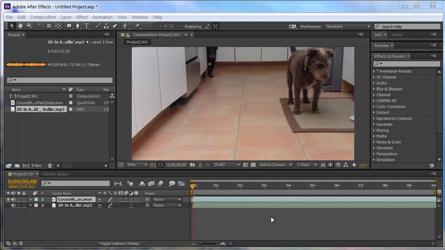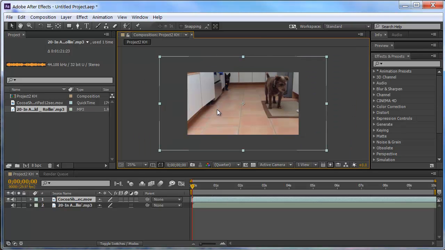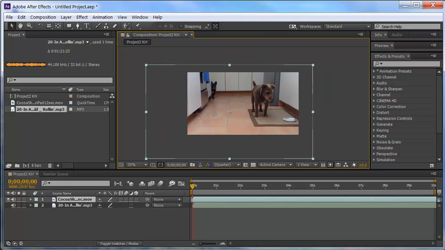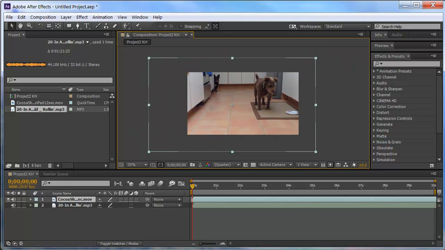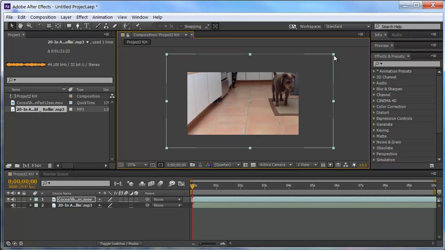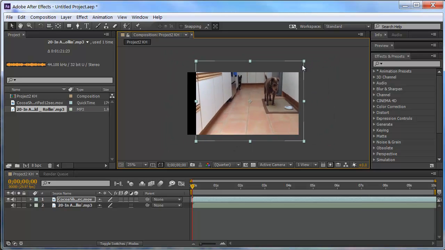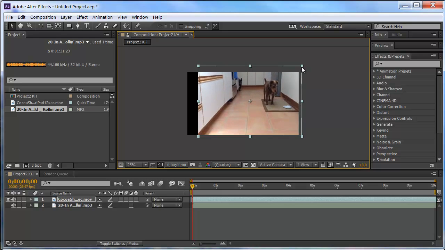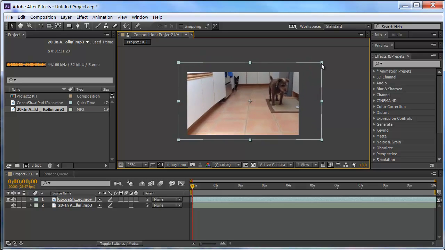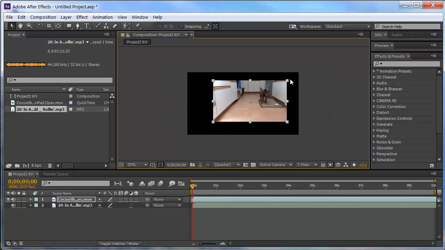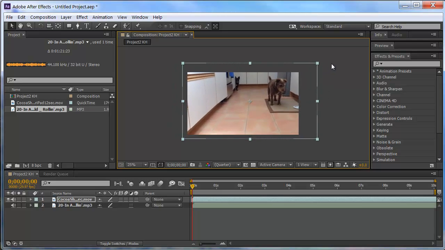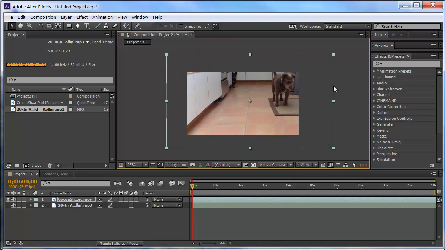Sometimes your footage can be different sizes. For example, I'm going to mouse over right here and then roll the mouse wheel to zoom out. And you'll see this is the actual size of the footage that I just imported. If you click and drag, you can actually move it around, so you can see the image is actually bigger than the project. You can scale that, just like we did before. So remember, you can squash and stretch stuff if you want to do that, but if you want to maintain your aspect ratio, just hold down Shift. Okay, I'm going to hit Control Z, that'd be Command Z on a Mac, to undo that.